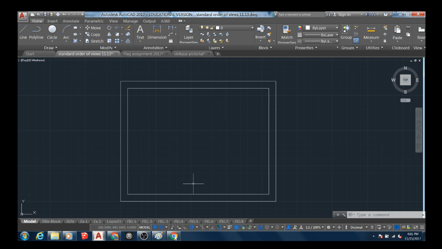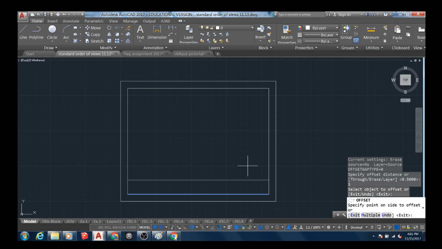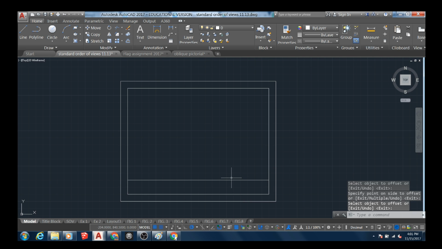Next we're going to create our title block, and we're going to be using the offset command again. We're going to type in a distance of 1, hit enter, and we're just going to offset this bottom line up 1 unit. Next thing we're going to do is offset this line over 5 units. Offset, type in the number 5, hit enter.